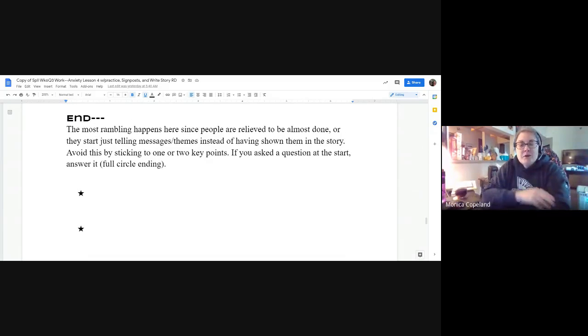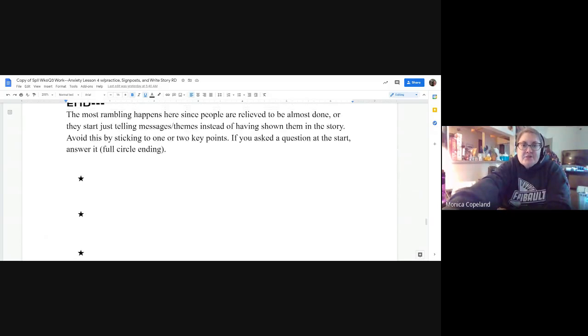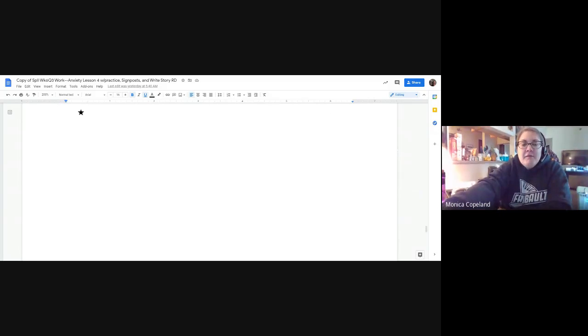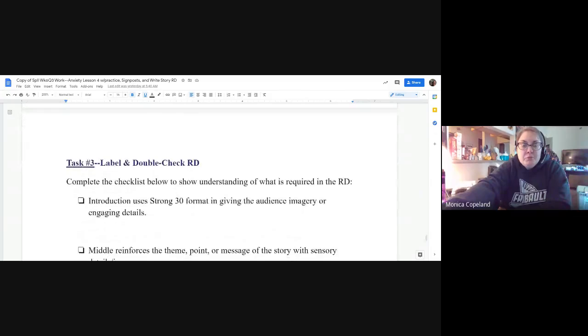And keep in mind for the middle, just details that are key. Get rid of details where you're sitting there pondering, for instance, what year it was, that kind of thing. Get to the action whenever you can. All right, so at the end, people tend to ramble a little bit. So if you just stick to 1 or 2 key points to close the story, that works best. You could even end with a simple, the end. And if you have a moral, that's usually where you put it.